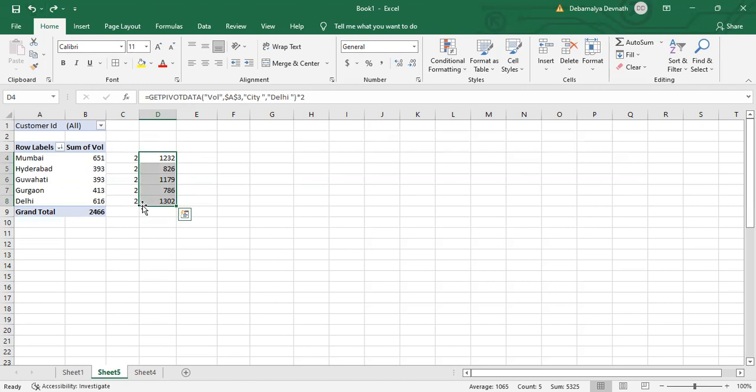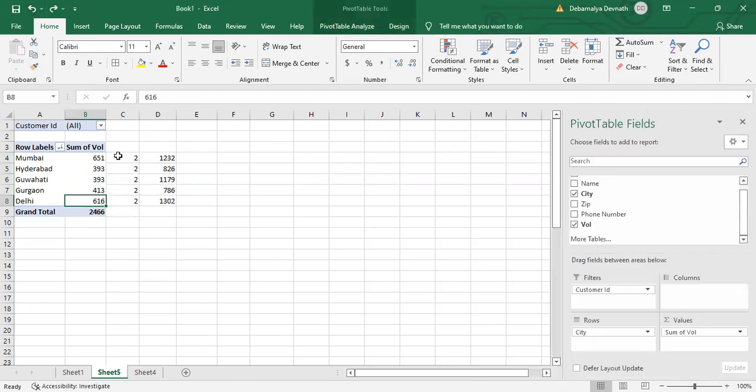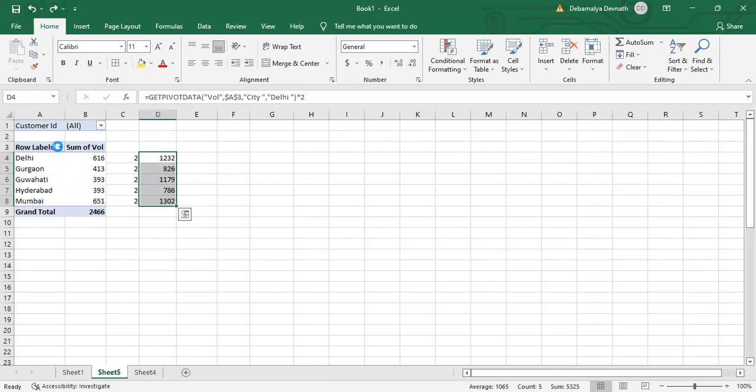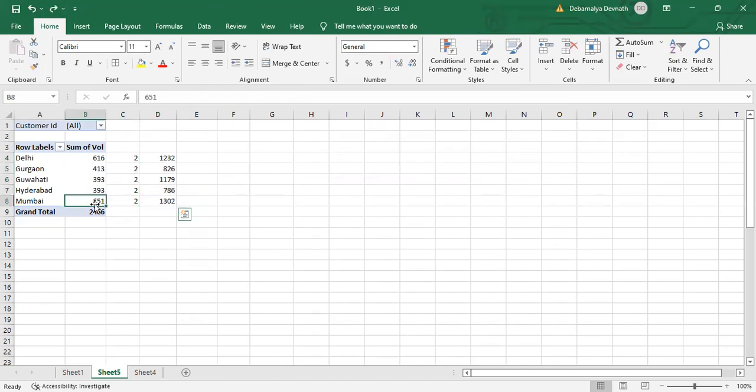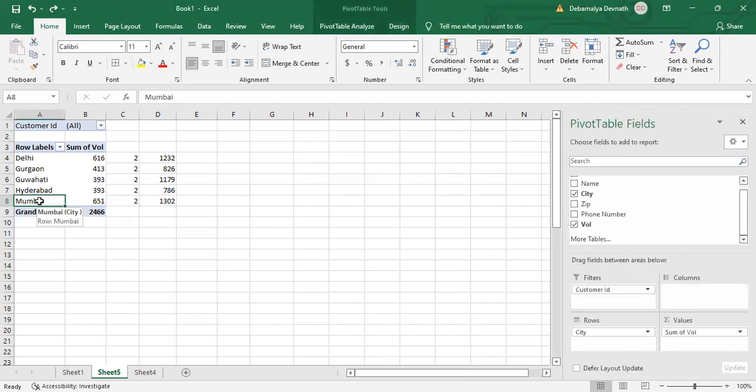But if you do a multiplication with 651, like example, how it was there previously. Mumbai 651 into 2, it will give you 1300 value, which is very much high. So the topmost city providing the highest revenue is Mumbai, after which is Delhi, and then comes my Guwahati. So this is how you do analysis.